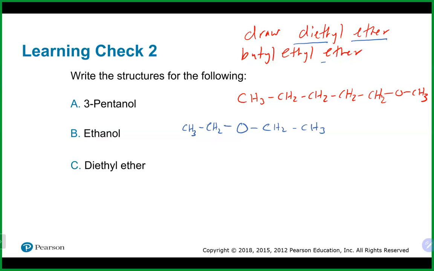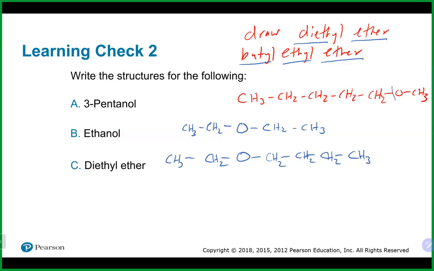Same thing here. We're going to start with the oxygen, and now we have a butyl group, which is based off of butane, which should be 4 carbons. And again, it doesn't really matter which side you draw it on, so I'm just going to do it on the right there. We also have an ethyl group, which is 2 carbons. And once again, we're just going to fill in our hydrogens here to get each of those carbons to the 4 bonds. And then we should be good in that case. Any questions on that there?